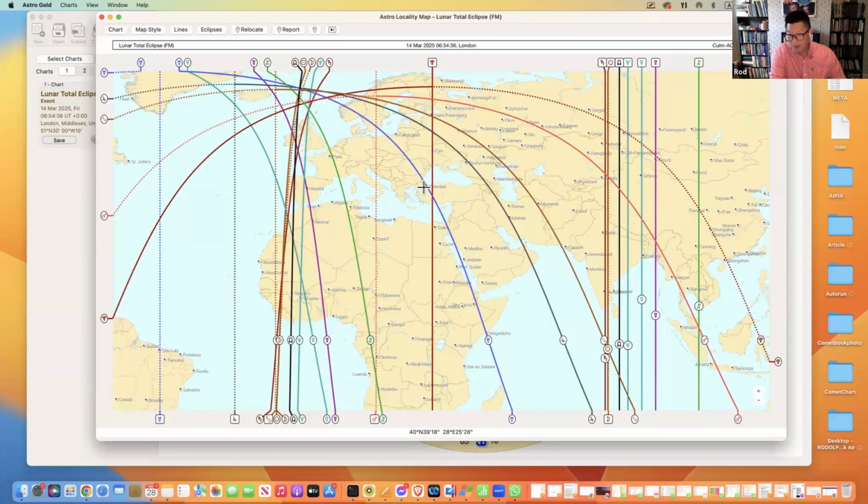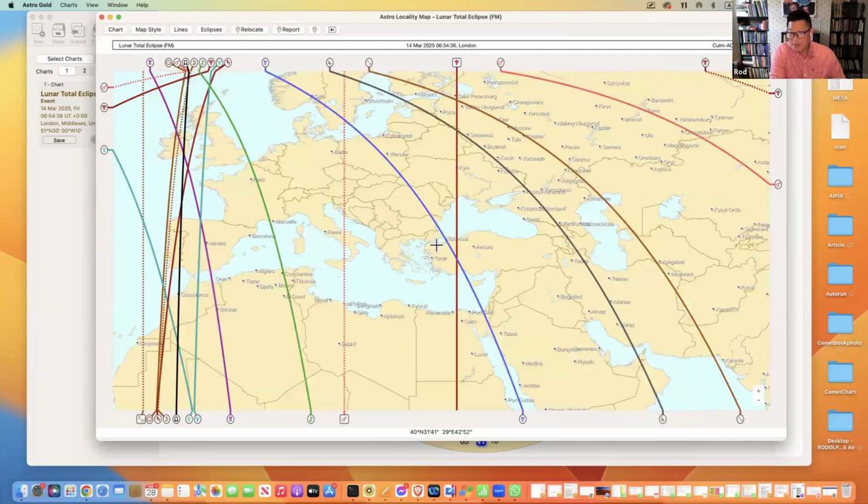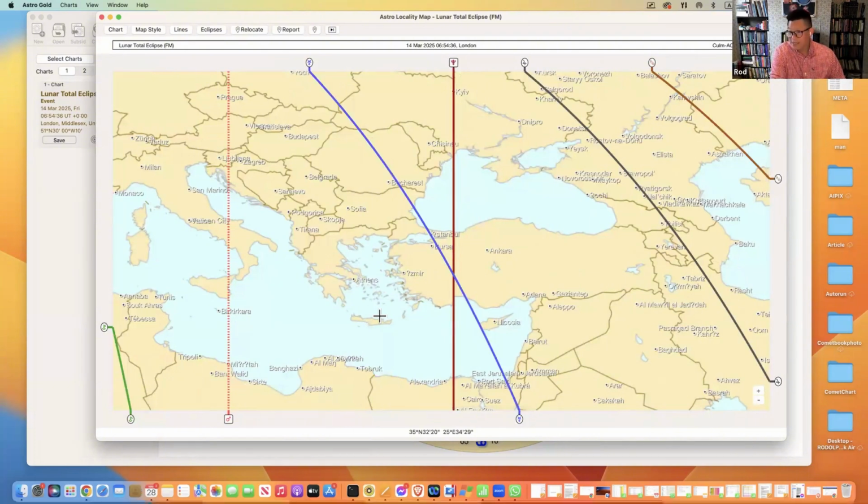All right, let me show you another thing. As we know, last week Turkey faced a huge protest. Have you noticed? Here is Istanbul and here is Ankara. You have Uranus on the ascendant and Pluto on the MC. Okay, with the map, I know where on Earth there is a planet on the angle: the ascendant, descendant, MC, IC. And this is the recent lunar eclipse that happened a couple of weeks ago.